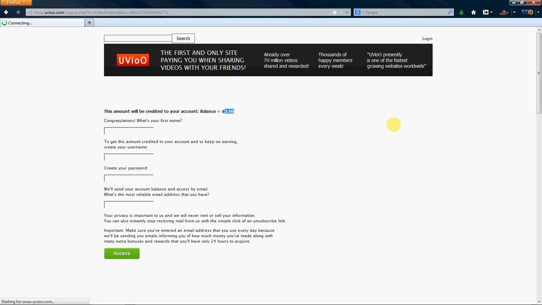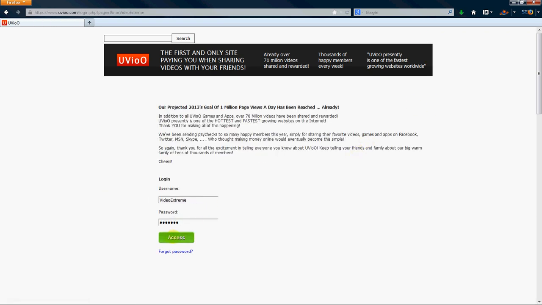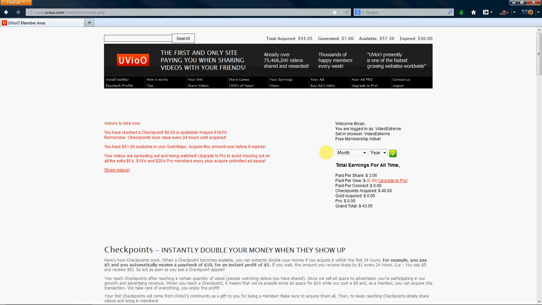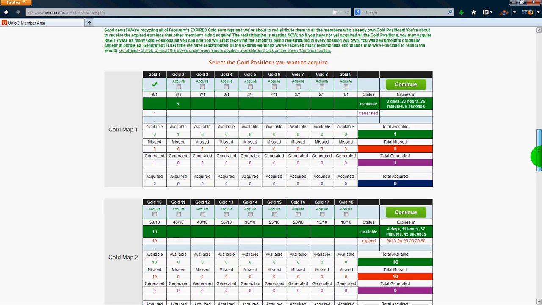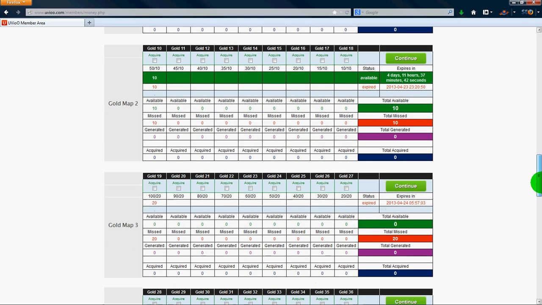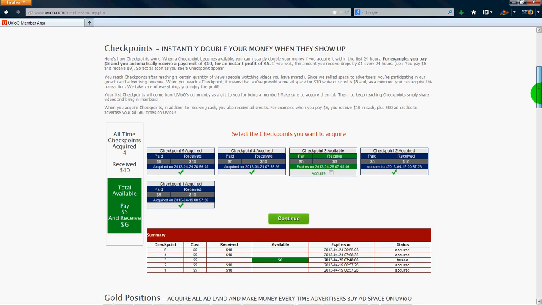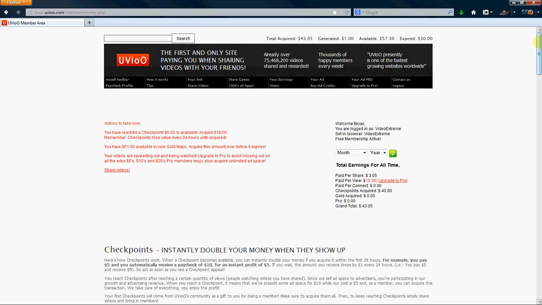And once you signed up, you would actually come to the following page here, and this of course is login. But once you log in, it actually brings you to this, and actually has a section over here on the side that actually shows some of your stats, where you can actually filter those stats depending on what month and what year you want to display those stats for. And then down below, they actually have a lot of other things that you can do to generate some income a little bit quicker, as far as instead of waiting on the smaller per share revenue. Anyways, okay, I guess let's get started here real quick. Don't want to use a whole lot of time, but give this a serious look.